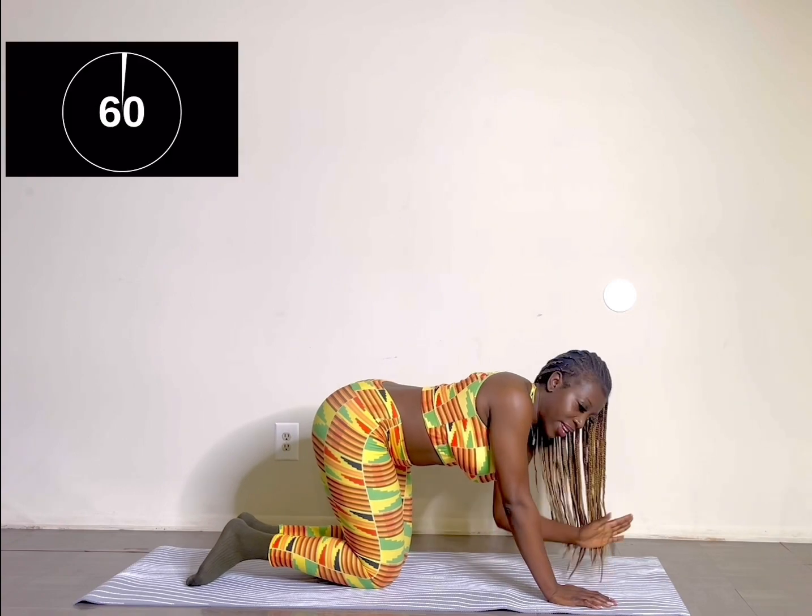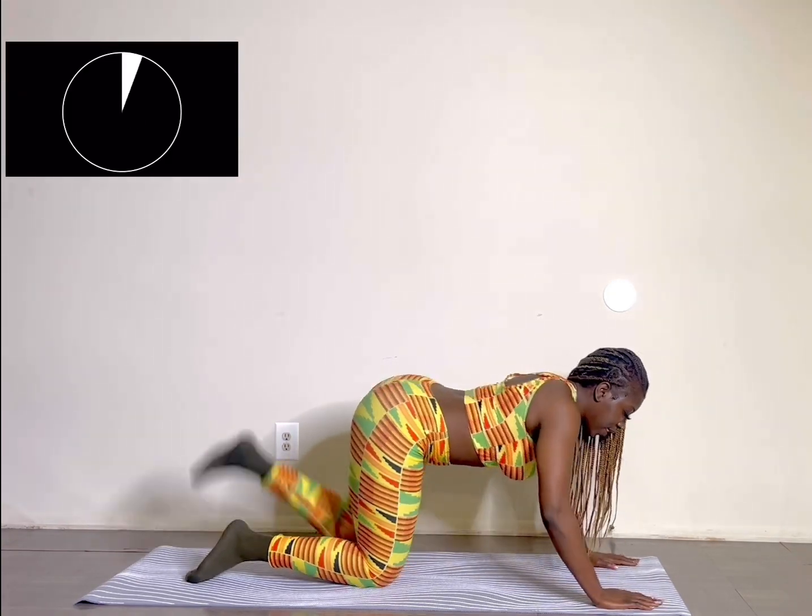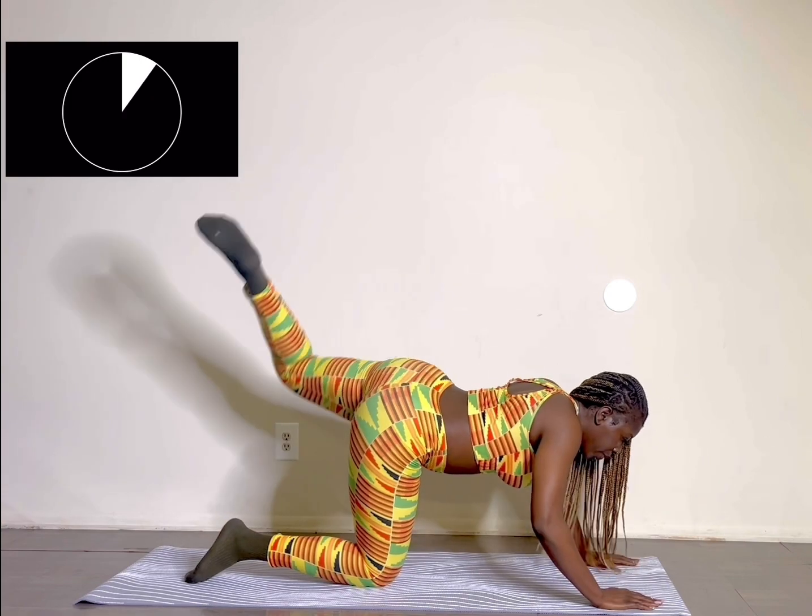Let's focus on the booty for now. Everyone. So, kick back.